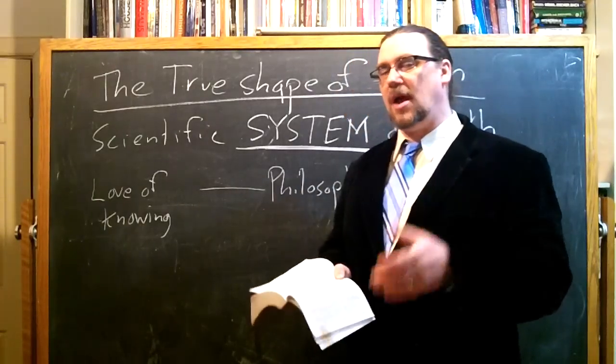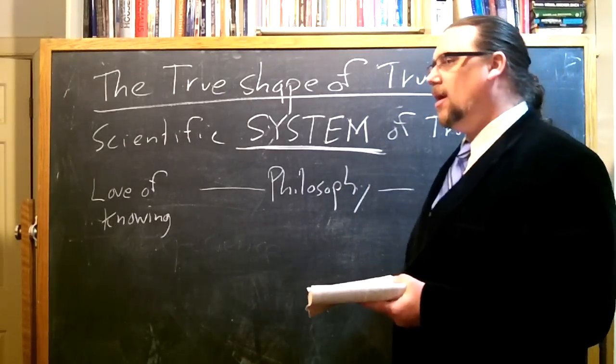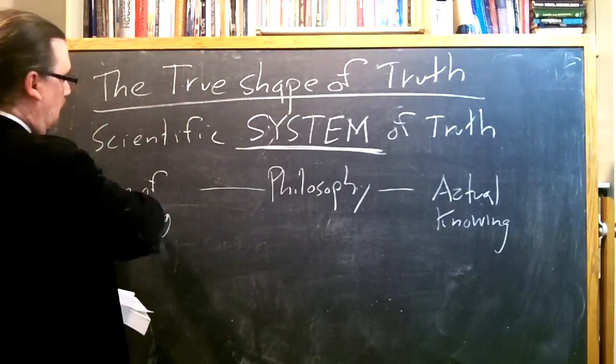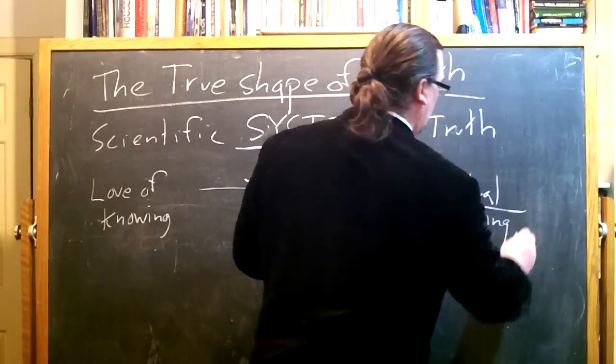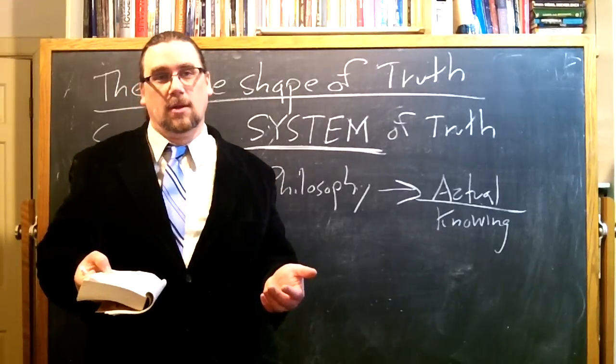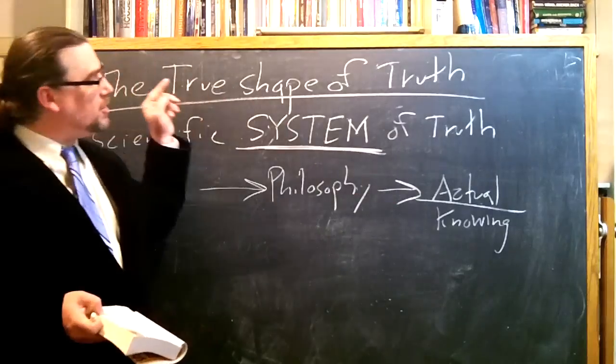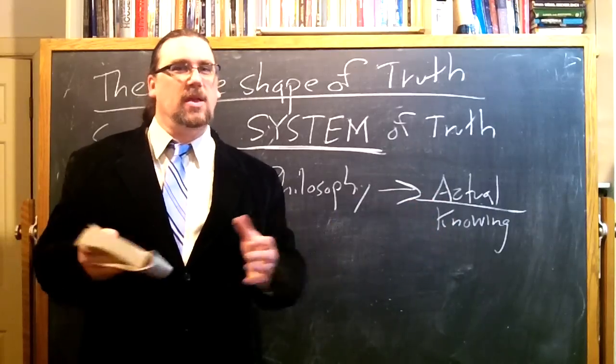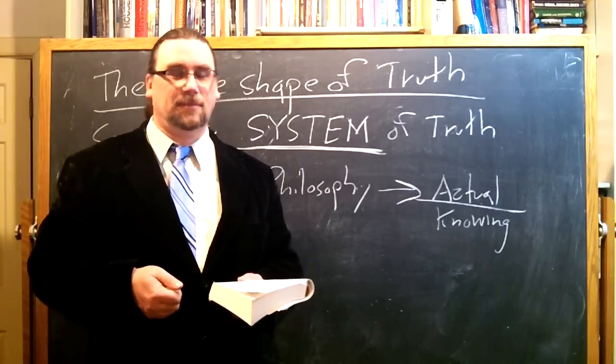For Hegel, to be scientific means that it is going to necessarily be systematic and it's oriented towards generating a type of knowledge. So he says, for philosophy, the question is, is it going to remain just love of knowing? Or is it going to proceed to actual knowing? Is philosophy going to quit puttering around or quit developing, quit being something potential and become something actual, become actual knowledge articulated in a systematic way scientifically to provide an understanding of the totality without leaving anything out, putting each thing in its appropriate place, including the one who is putting things in place. Tall order.